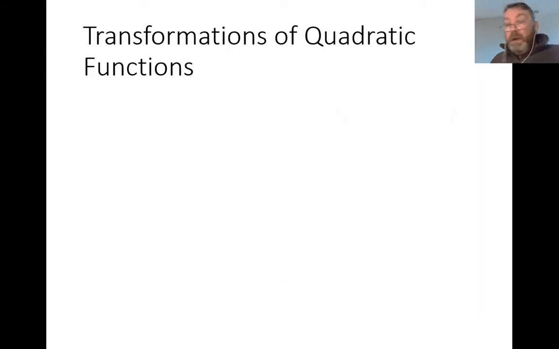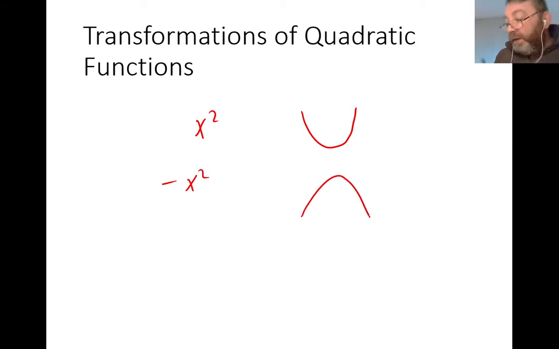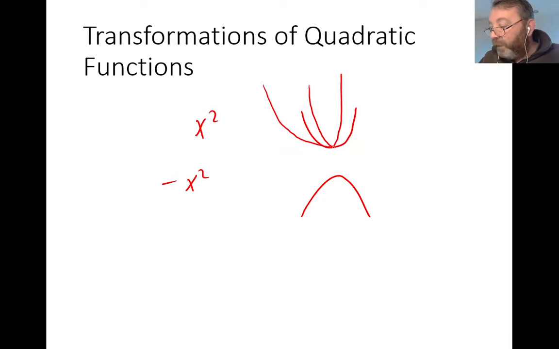Okay, so what about quadratic functions? Now, quadratic functions, as we know, always have an x squared term, and if they have an x squared term, that means that they're going to turn once. So we're all familiar with the fact that a positive quadratic equation is u-shaped and a negative quadratic equation is n-shaped. Now, there's loads that I can do with these. First of all, I can change their width like that. I can make them narrower, or I can make them much, much wider, like this one.